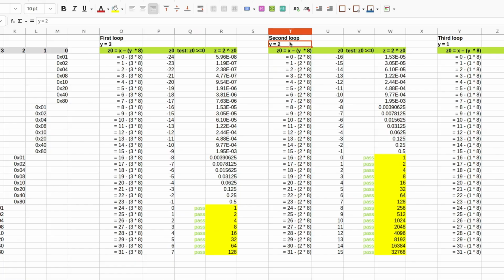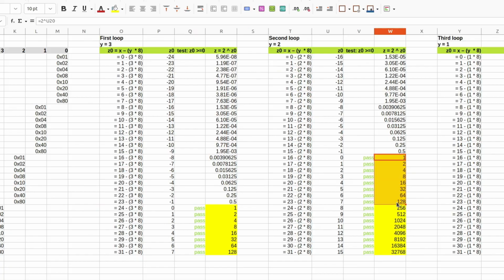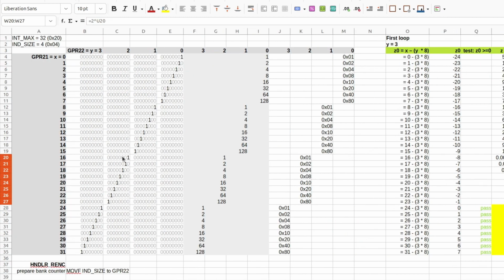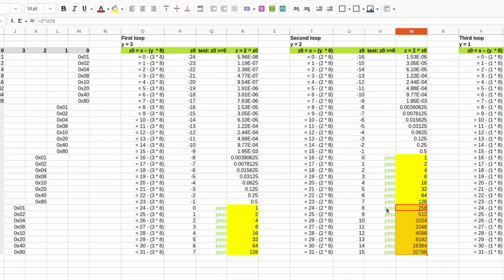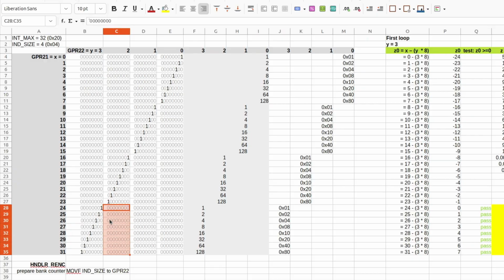So we're going to need a way to put that expression into code, but before we do that, let's keep iterating these loops to see what happens. When we come into our second loop, y will be equal to 2. And if we apply the same expression, here are the results for Z0. Performing the same test and the final calculation, we get these results over here. Now right away, this doesn't look right. We know that these values are good, because when they get translated into binary, it will result in this output. But these values right here will also pass the test, which means our expression will process and calculate those values and send them. But what we want is a completely empty indicator bank.